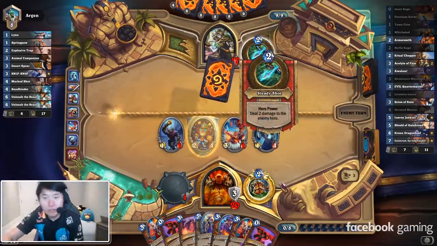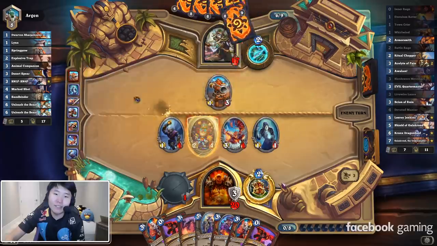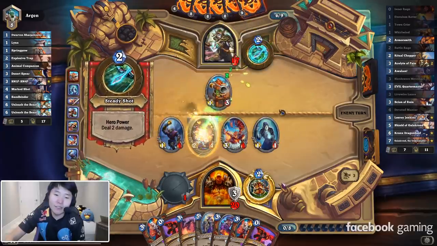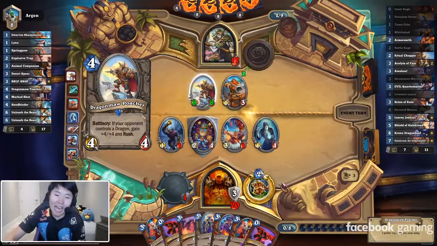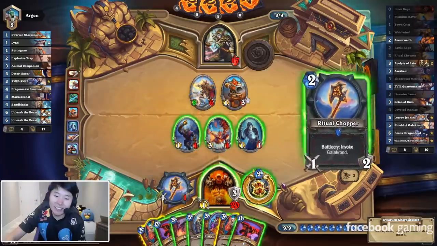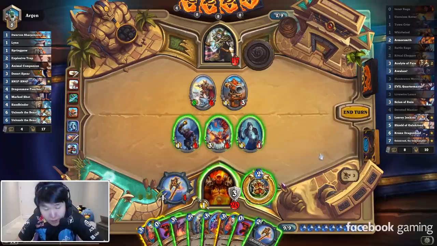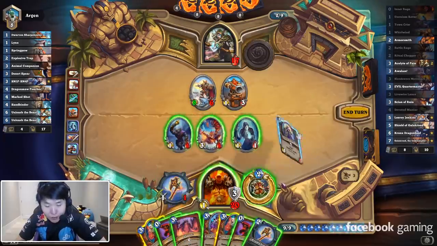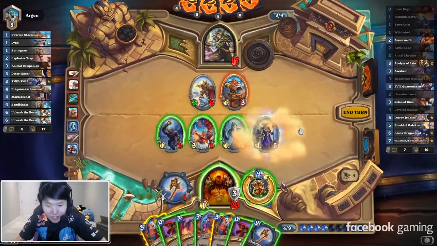Ooh, he's confused. Does he have the balls to slam the Alexstrasza? No. Let's go for a defensive play. I love this evolve. Oh my god. Ritual Chopper. But I just chopped. Man. Can I chop that? Sure, of course. You can chop anything you want, Toast. I will act as your Scale Thrust.